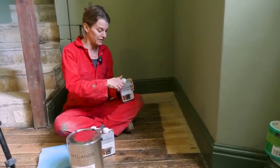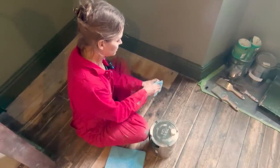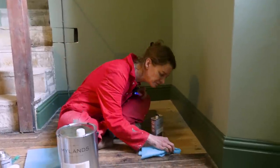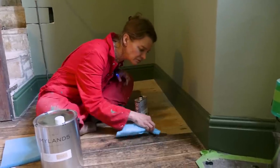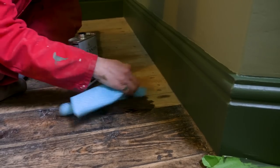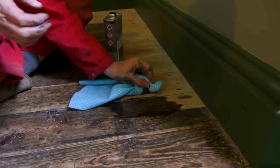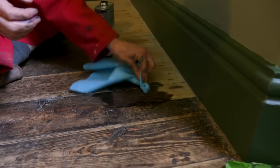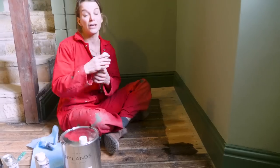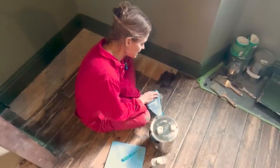All right, so let's just try this. Now, is it too dark? Let's go. Whoa. Okay. No, looking good. Wow, what do we think? Okay, so there's that one. Burnt oak is quite dark, but these floors are dark, but is it too dark? Let's try brown earth. Just give it a little shake. Let's just try this. This is brown earth.